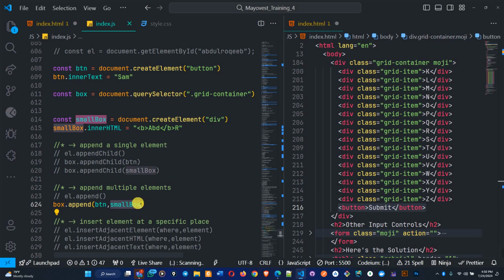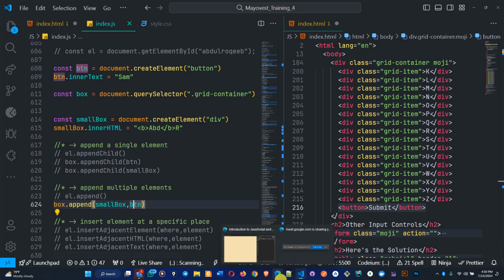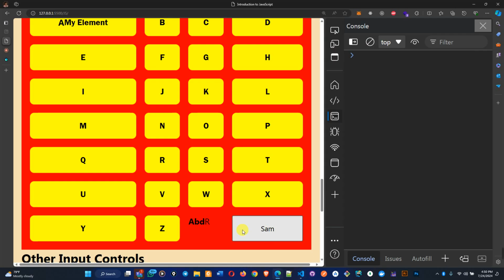But don't forget the order matters. The one you call last will always be the last one on the list. So if I switch the order, it means what we are going to display last is a button, even though it's the one that we're creating first, but that doesn't mean it's the one that will appear first. It all depends on what you are doing. With JavaScript, you are the one in charge. You can do anything you want.